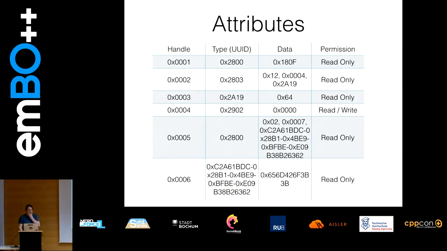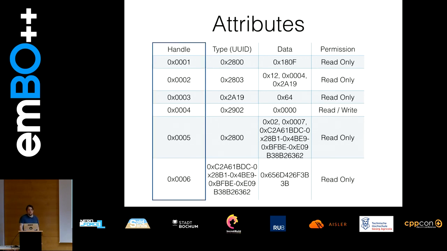This is how an example attribute table could look. An attribute table will always have these 4 columns. The first column is the handle. A handle uniquely identifies an attribute at the protocol layer. So if later on the protocol layer you want to identify an attribute, you just send the handle of the attribute. Handles are always 16-bit in size, no matter how large the characteristic data is.